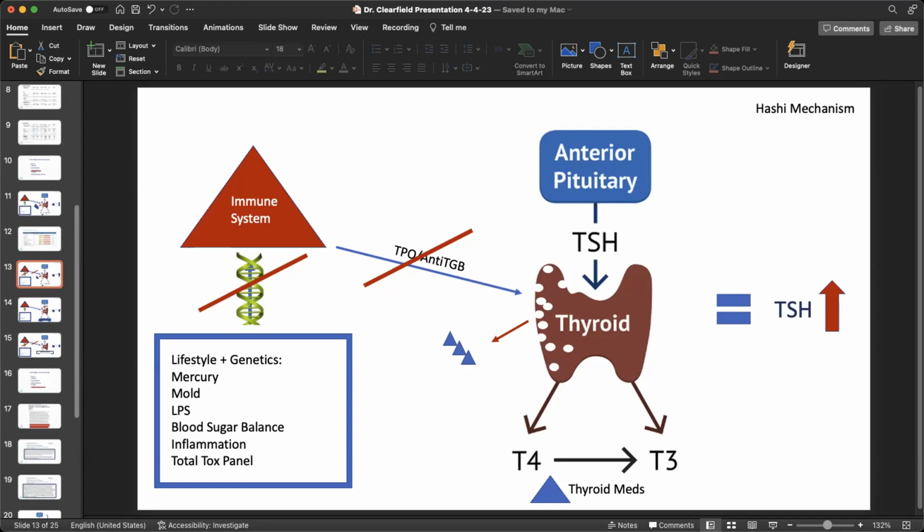Once a hypothyroid state is reached in Hashimoto's, can it still present in the future with hyperthyroid? Yes, it can. Once that attack is back on, right? In the Midwest, it's corn-fed people. So lots of mold on corn, corn in the food, corn in the beverages, all of the stuff. So there's a lot of gas being poured on this fire, right? And when the patient is in hypothyroidism, they can present as hyper, yes.